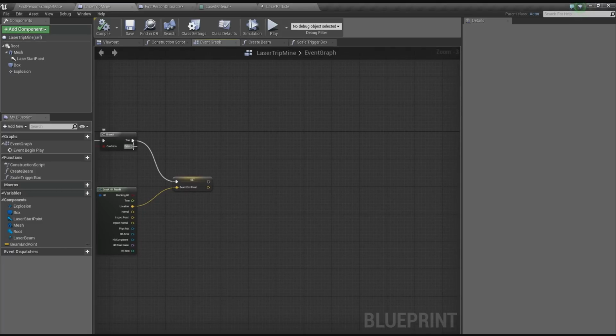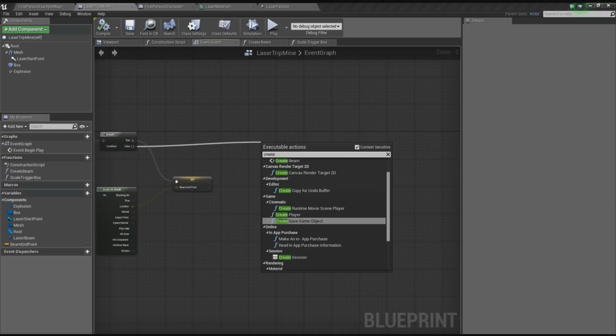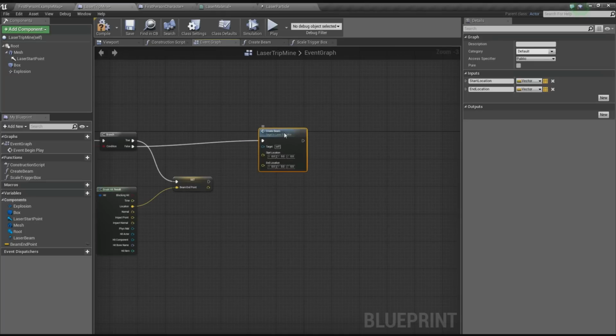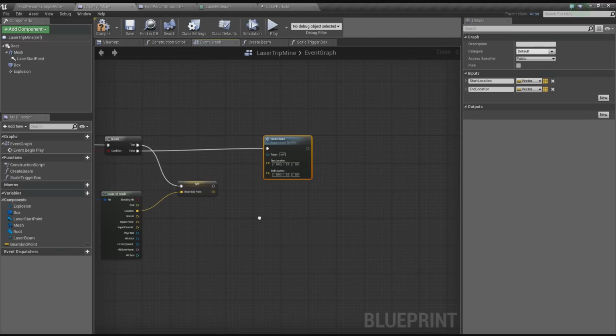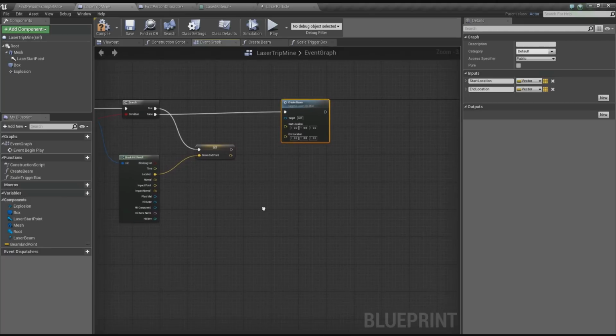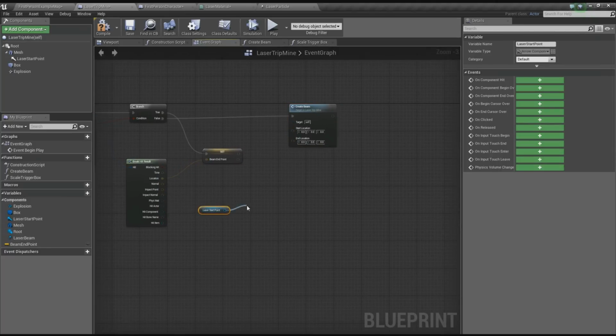We'll be going from the false into the create beam. It's all the way over here. Function create beam. And this will take, as a start location, our world location from the laser point. So we can use the laser start point again.